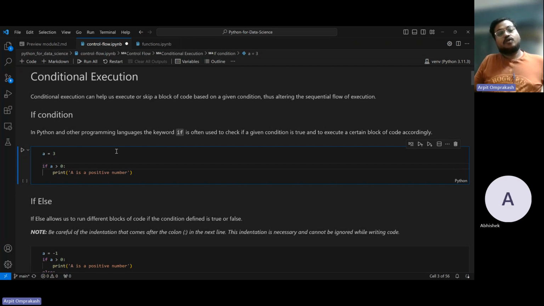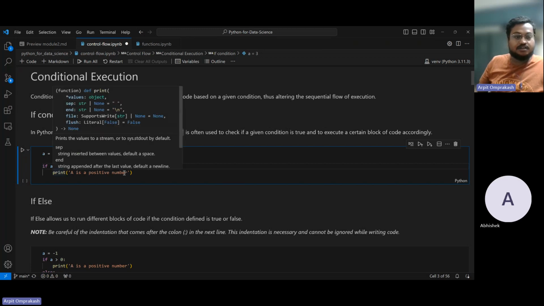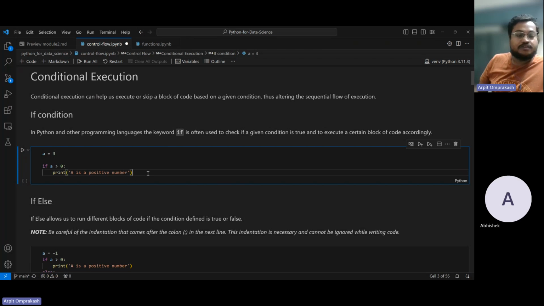If the value is positive, we want our program to print that a is a positive number. So what we put here is an if statement. You write if and then you give a condition. A condition is a statement which should return a boolean, a true or a false. Here the condition we are giving is if a is greater than 0. If our number a is greater than 0, this condition will evaluate to true. In that case, we put a colon here, then some space, and write the piece of code: we print that a is a positive number.